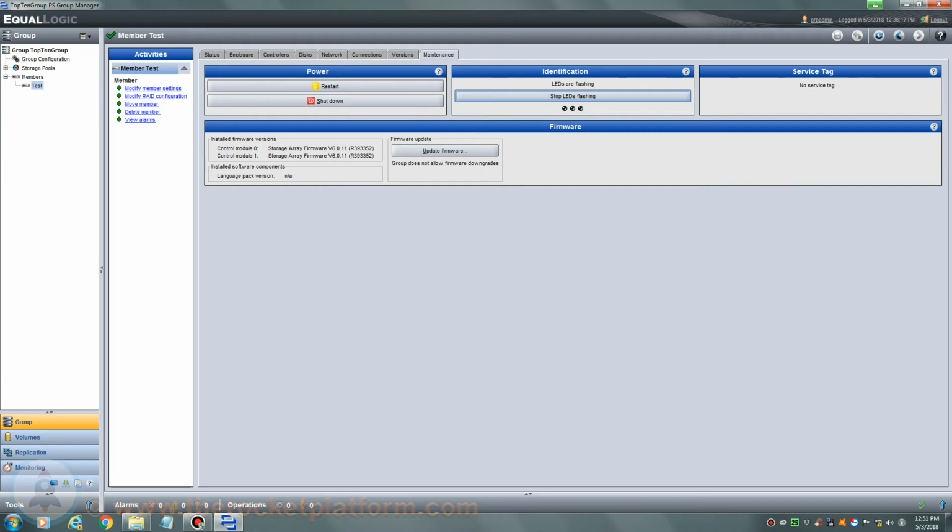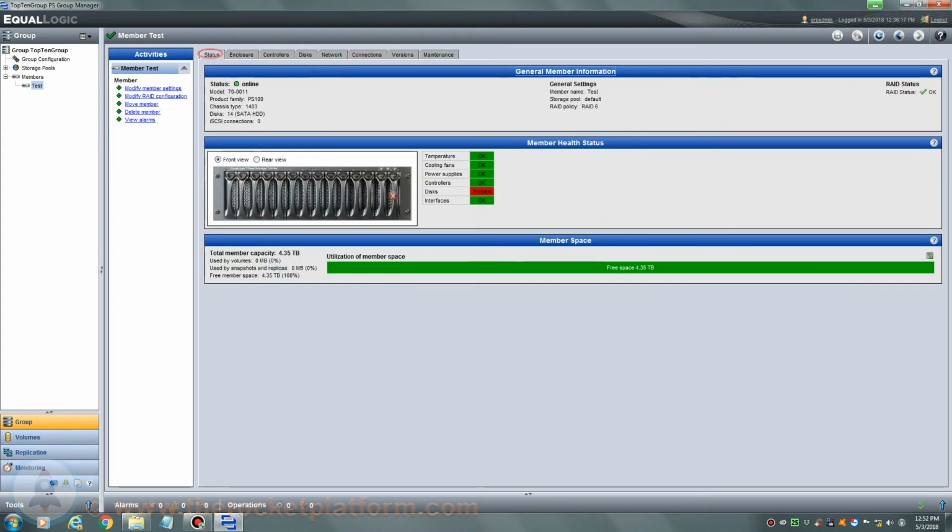Prior to replacing the physical failed drive, you must first ensure there is no RAID rebuild currently running. Go back under the Status tab, and toward the top right-hand side of this tab, you will see a RAID status. You must make sure the status reads as either OK or degraded. If you see Reconstructing as the status of the array, you will need to wait for the rebuild to complete and the status to change to OK or degraded.